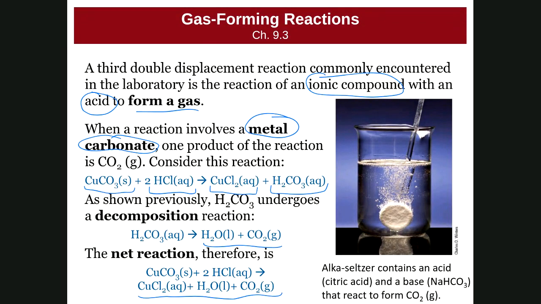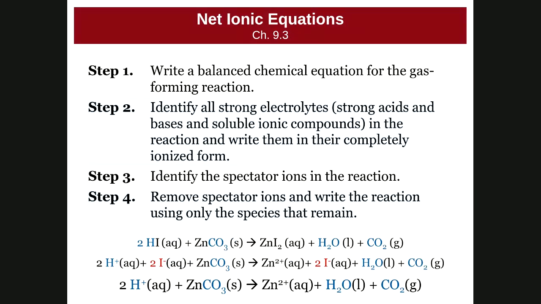We have an acid, citric acid in this case, and a base, which is sodium bicarb. So sodium bicarbonate is the same as your baking soda. So citric acid and baking soda react to form carbon dioxide gas, which you can see from the bubbles in the beaker. All right. So we can also write net ionic equations for gas-forming reactions.